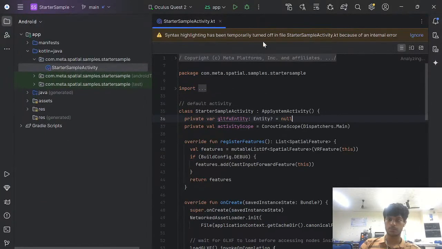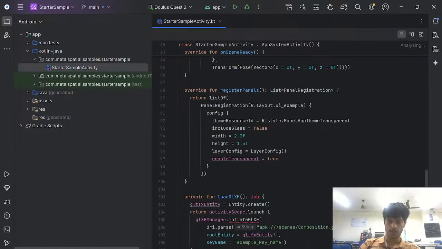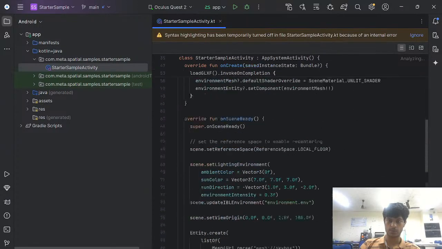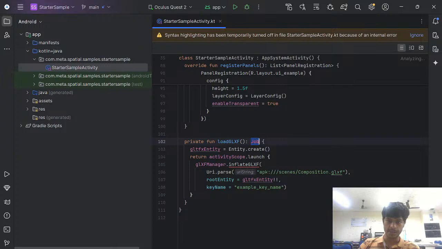Alright. Why is the job throwing an error? I don't know. I need syntax highlighting. Show context actions.